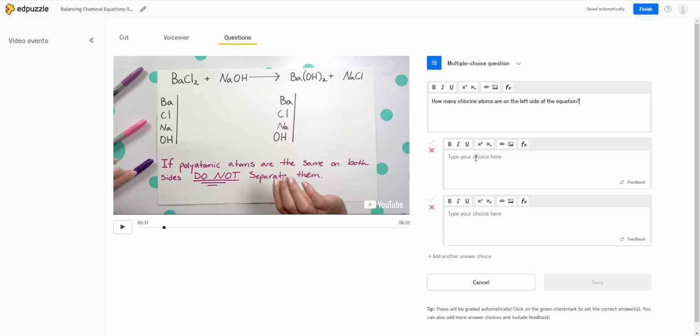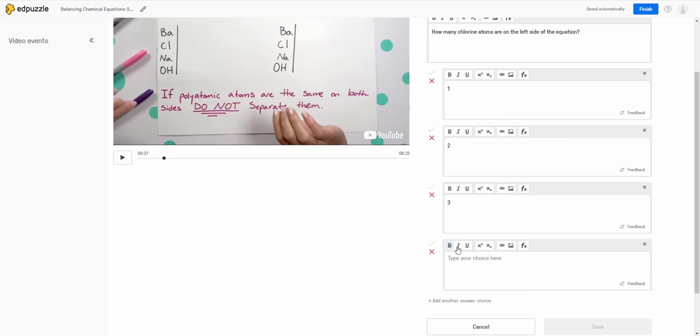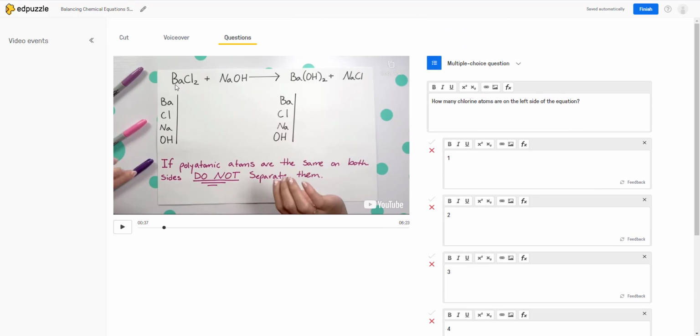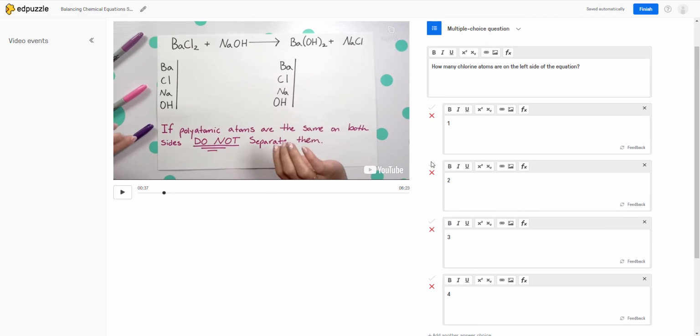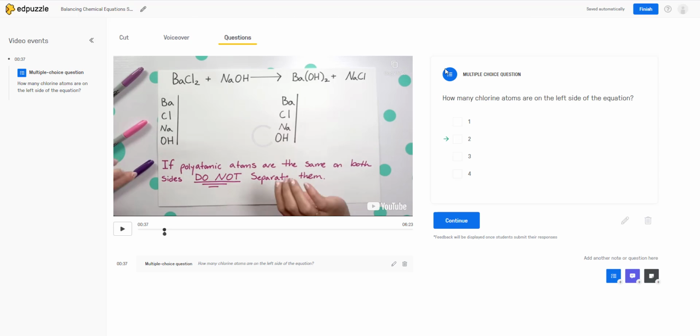So then for multiple choice, you have to have at least 2 choices. I'm going to add 4 choices to pick from, which is the typical number. The correct answer here is going to be 2 because it's Cl2, so I have to check that. You have to have 1 correct answer. So now I've identified that as the correct answer. Again, if you're doing all multiple choice questions, this represents your answer key as well. So save that question. Okay, so it shows me here's the question I asked. It's indicating which one I've chosen as the right answer, and then I'll move on.